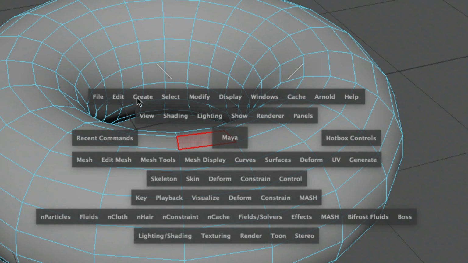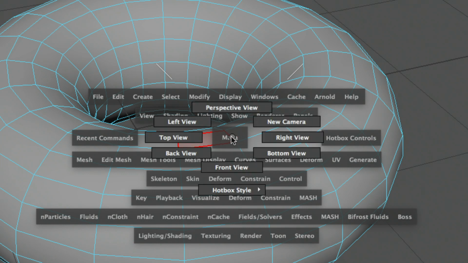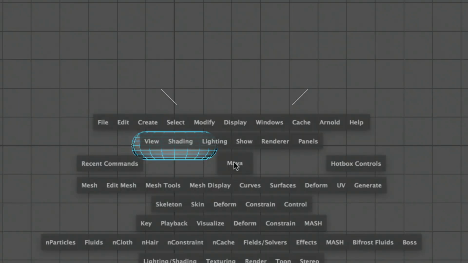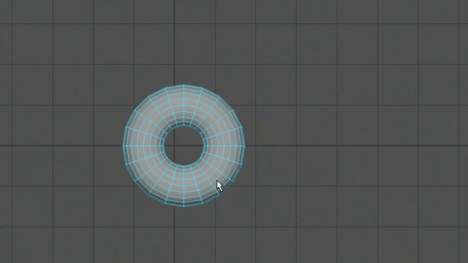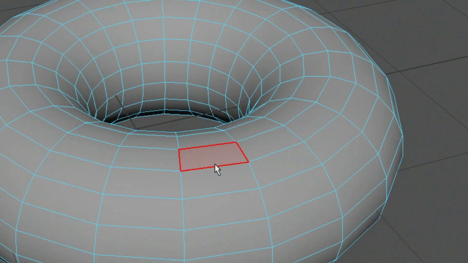Some people love this. I find this a really frustrating work environment for me personally, so I don't use it that often. Okay? The one thing that I do find myself coming back to over and over again is this center button. See how it says Maya? Okay? If we were to left click and hold on that button, what do you see? Left view, right view, bottom view, front view, back view. It's a way for us to very quickly change the view of our scene. Okay? So for example, I can just go to the left, and there's the left. I can go to the top, and there's the top of my scene, right? So it's a great way for us to jump around.